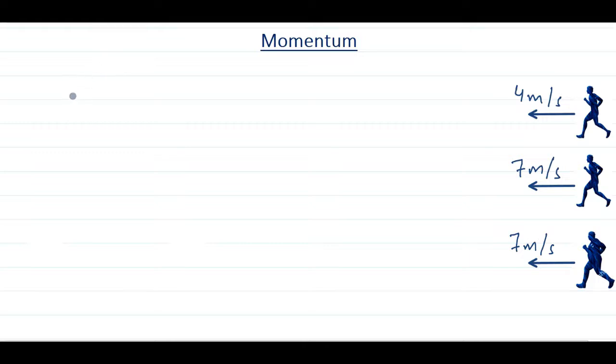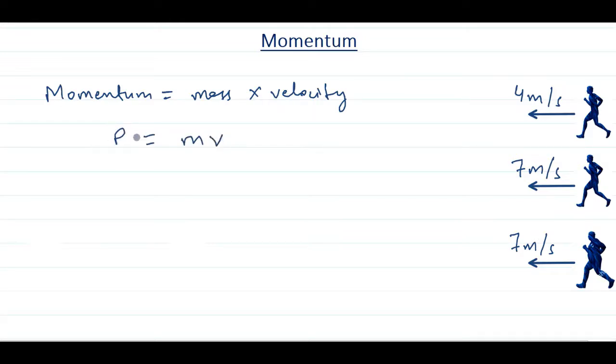Now, if we were to look at the formal definition of momentum, this understanding we had intuitively is going to make sense. So, momentum is actually defined like this. Momentum equals the mass of the object multiplied by its velocity. So, if we were to write this in symbols, it's going to be p equal to m times v. We denote momentum by p because we already have m taken by mass, so we cannot use that again. So p is generally the letter that is used to denote momentum.